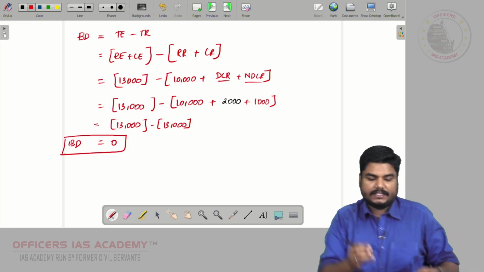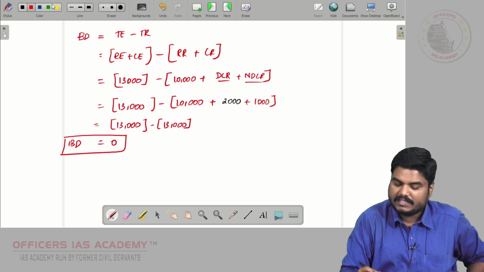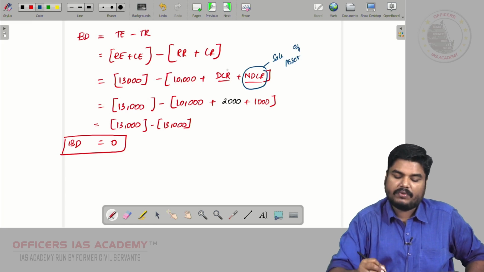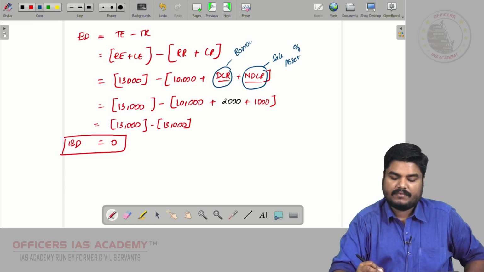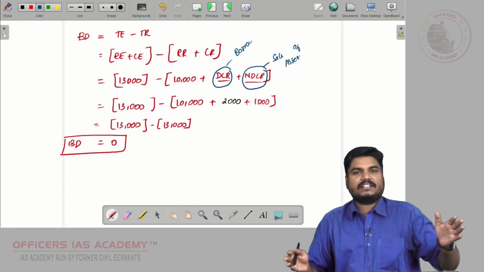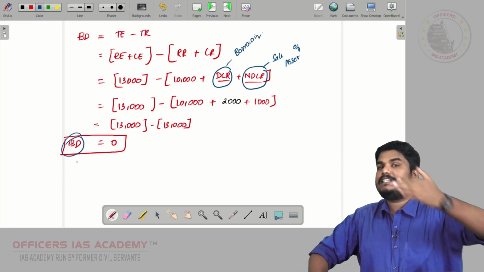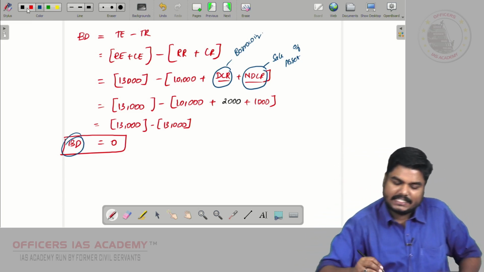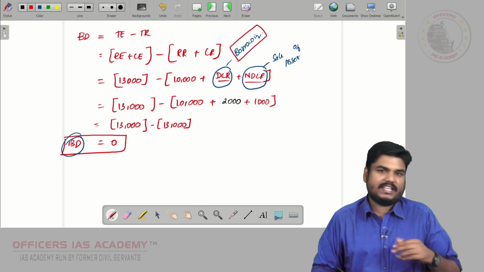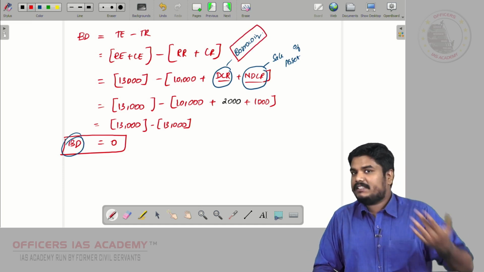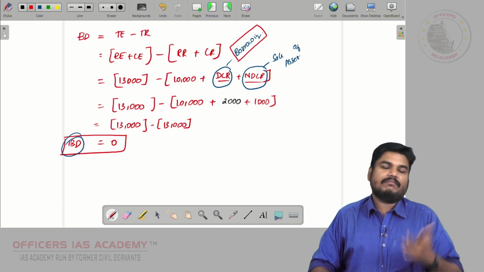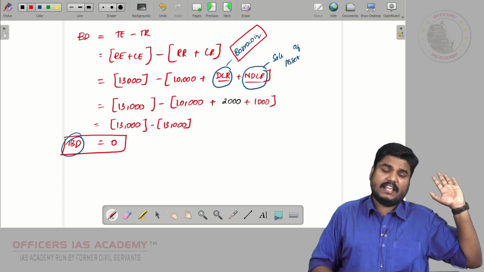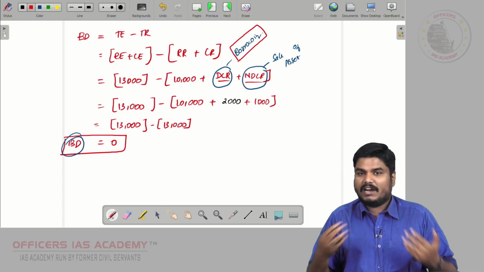So by selling my asset and by borrowing, I am ensuring that there is no deficit. I am ensuring that I am able to manage that month's expenditure. But however, managing by borrowing is not something which we can appreciate. You are managing the expenditure by borrowing, that you cannot appreciate. You are selling your asset and managing, that is okay, because you created the asset some time back, and now you are selling it, it is not creating a liability.